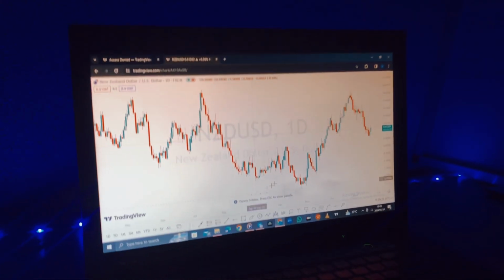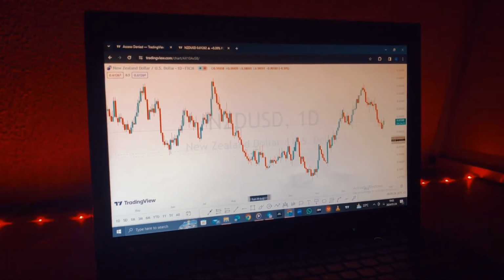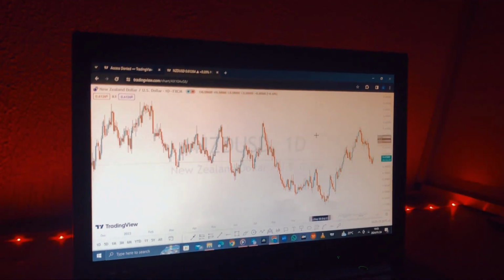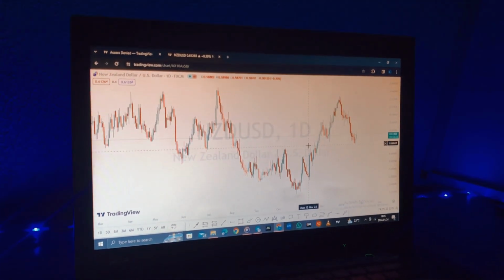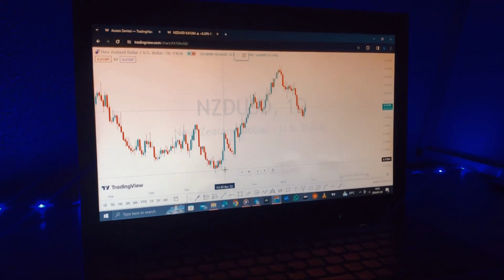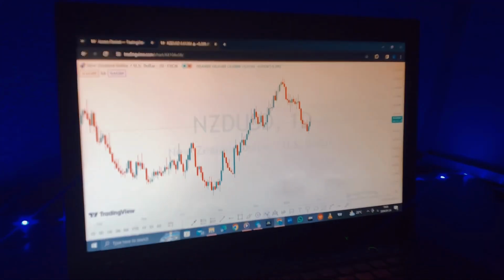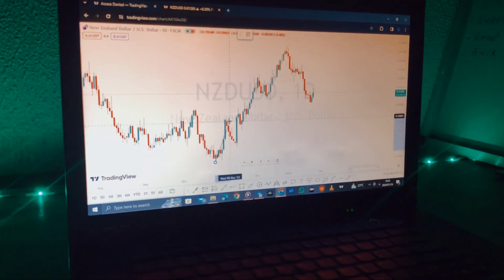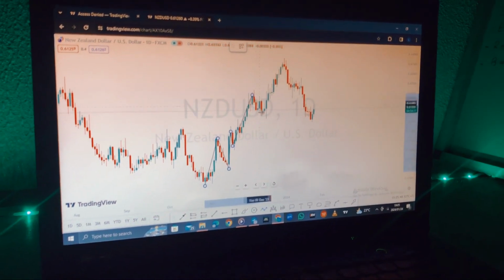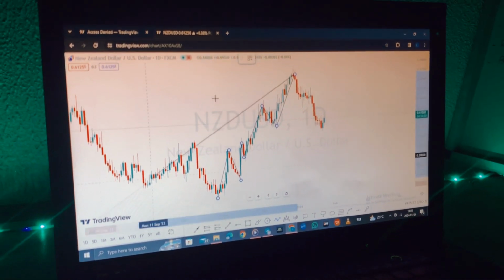So looking at NZD USD right now, guys, from the daily time frame, as you all know by now, we always start our analysis on a daily time frame and go down with it, guys. It's called the top down analysis, if you didn't know, but for those who know, just keep up with the routine, right? So here you can see that the market has been giving us a series of higher highs, higher low, higher high, higher low, higher high, higher low, higher high, and now it seems like it broke the structure, right?